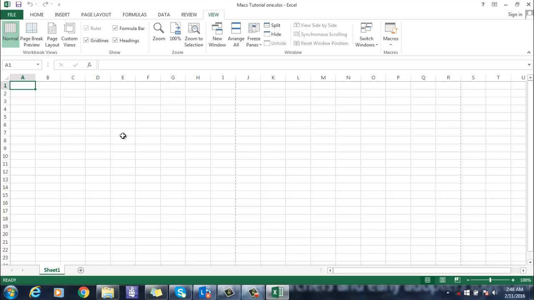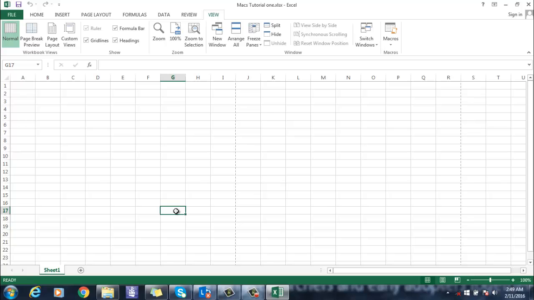I would want to bring you into understanding the work area of a workbook. This section is the work area of a workbook, and it is made up of cells. Cells are the intersection of a row and a column. They are the various tiny boxes that you can see in the work area. Each cell in the work area is named, and the name given to a cell is column letter against row number.